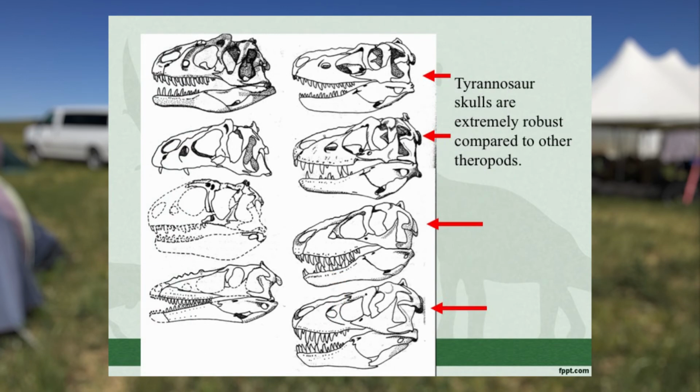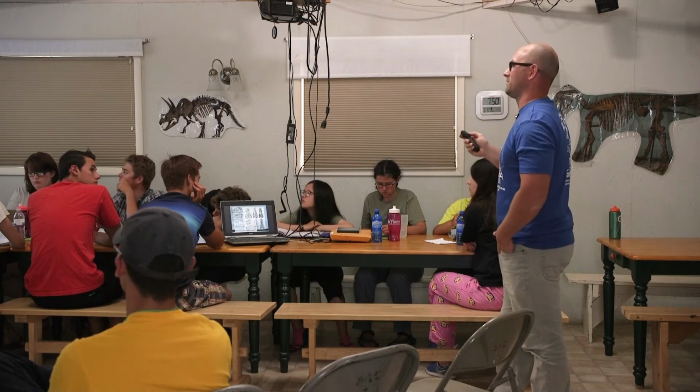And as we mentioned, here's some other dinosaurs that we've looked at. Tyrannosaur skulls are extremely robust in comparison, more so than the other theropods seen around the world. And who went to Pete's Museum? Everyone here for that trip? Remember seeing all the skulls? And you go look at the other dinosaurs on the wall, and there was nothing compared to the T-Rex skulls.